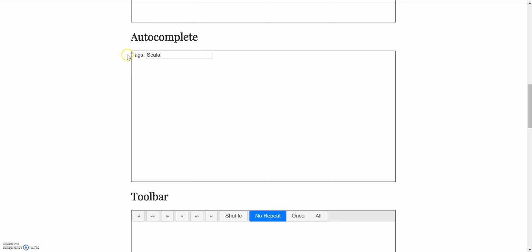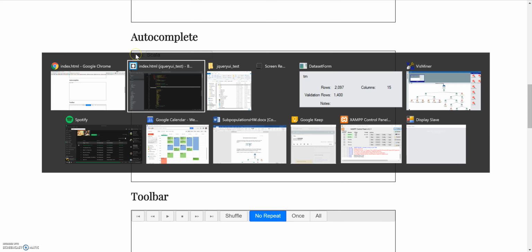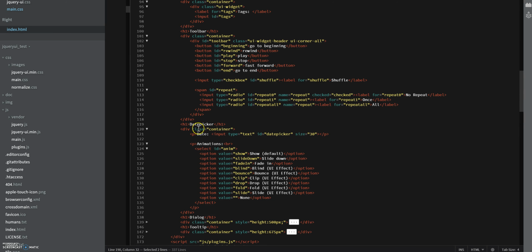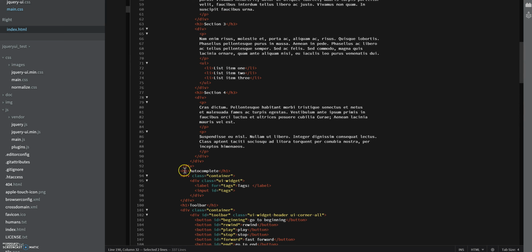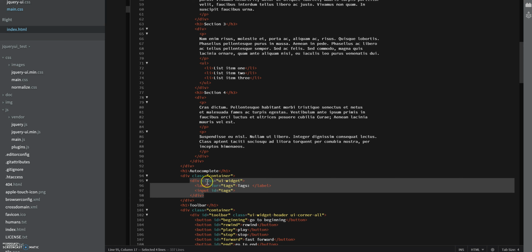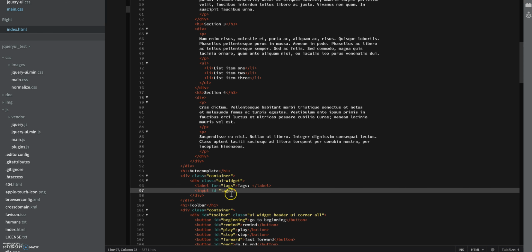But yeah, this could be really useful, obviously, and it's really simple to implement. So all that it is in the HTML is this container class, and this is just a div with a label and an input.